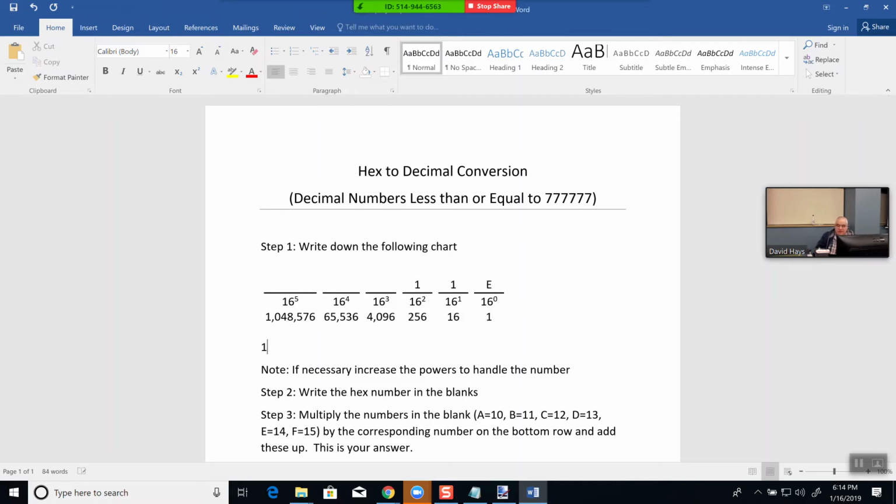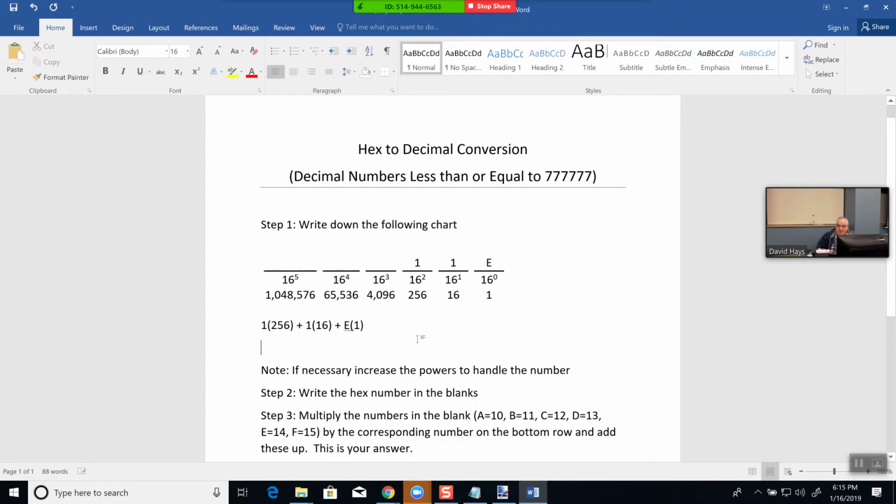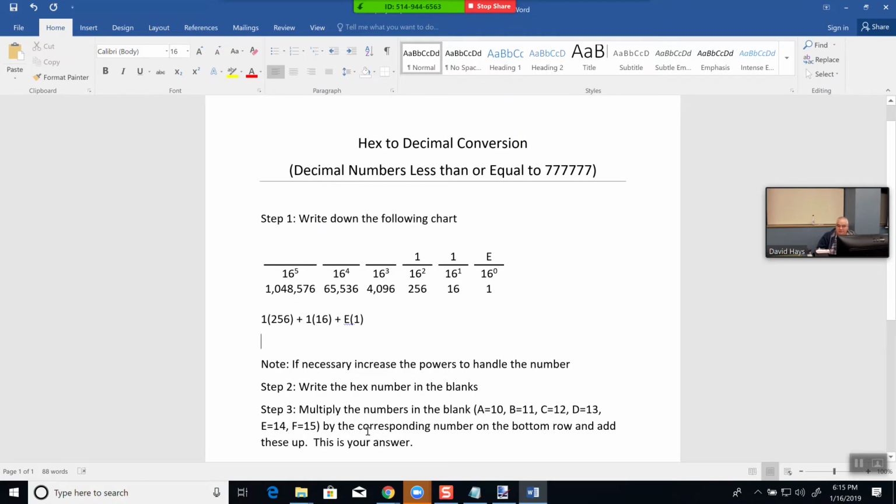So 1 times 256 plus 1 times 16 plus E times 1. Okay, so let me write that out. 1 times 256 plus 1 times 16 plus E times 1. E. Well, that doesn't help us very much. What in the world's E? Well, remember down here, we said E is equal to 14.